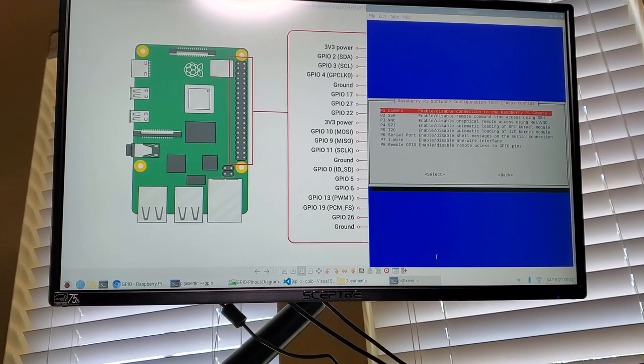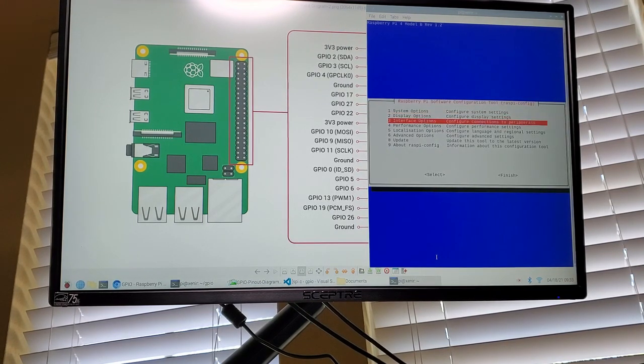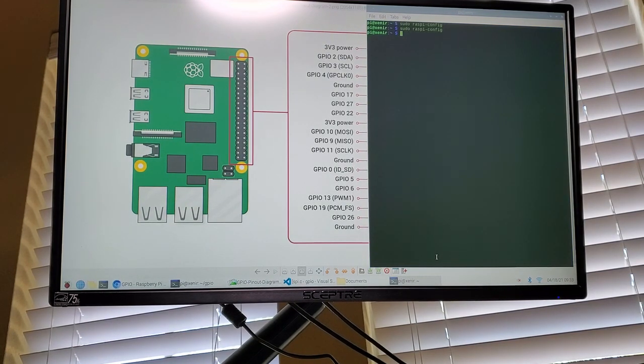But if you want to use it as a serial device, go into serial port, and there are two options. Would you like a login shell to be accessed over serial? You want no there. And the second one is, would you like the serial port hardware to be enabled? You put yes there. Once you do that, exit raspi-config. I've already done this, but you would need to reboot at this point.